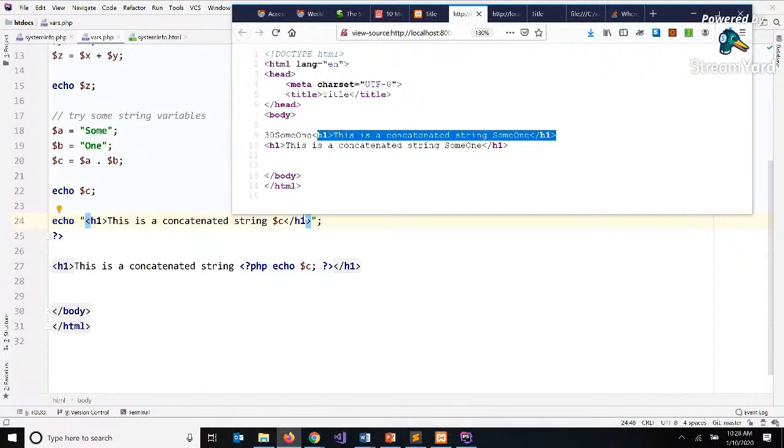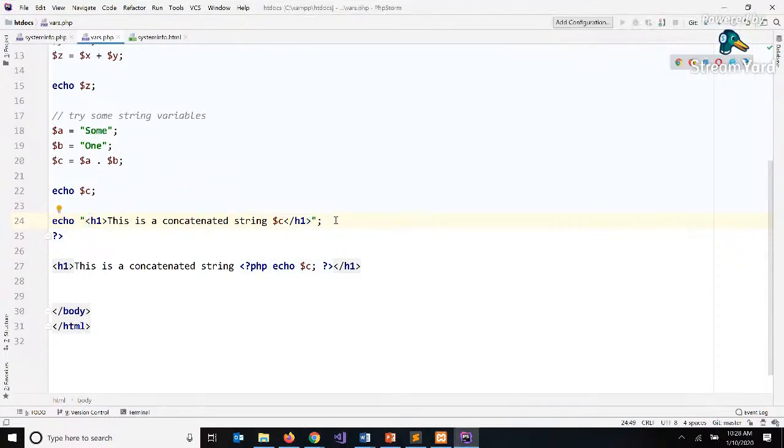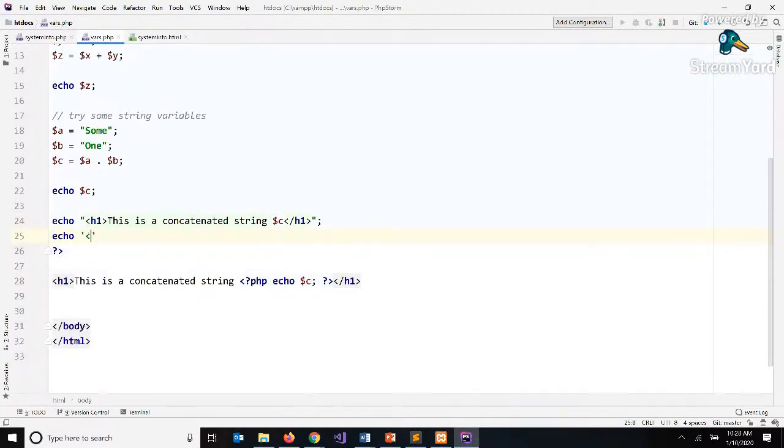Now notice on line 24, I use double quotes. And I need to use double quotes in order to inject my variable into my string. If I write the exact same line with single quotes, lines 24 and 25 are now identical, except I've used double quotes on 24 and single quotes on 25.